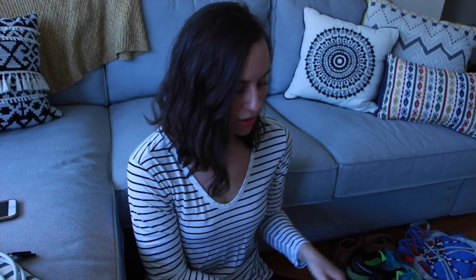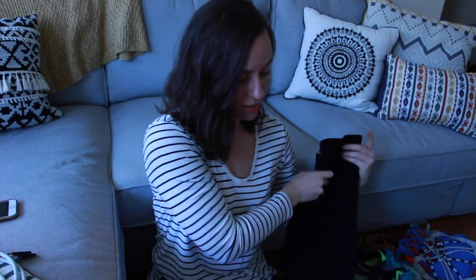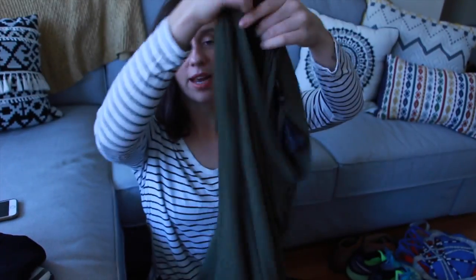Skirts. I always pick colors that are versatile enough where you can wear the skirt with several different tank tops or shirts because they're very basic colors. So you can wear it multiple times, which is gonna save you space in packing multiple pairs of pants. I also have a green one. This green one has pockets. It is a full-length skirt.